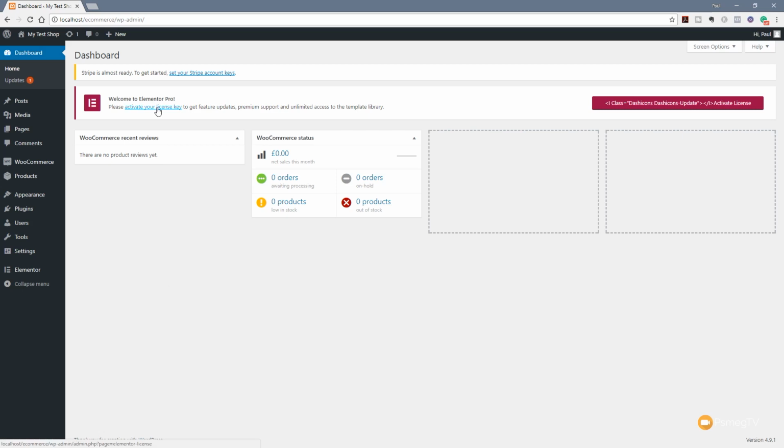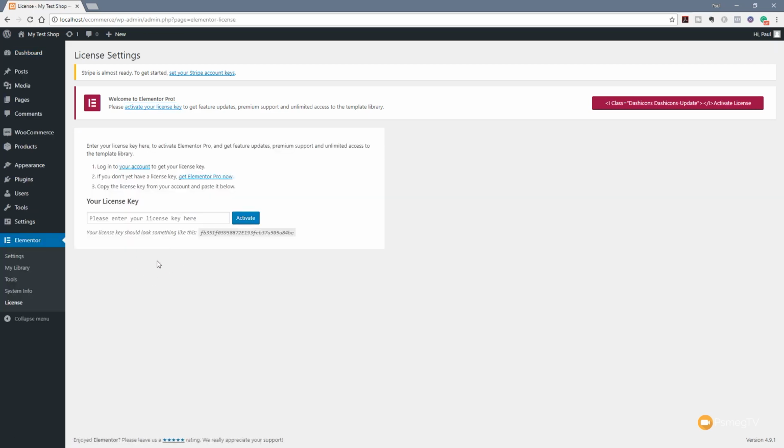That's pretty easy. All you need to do is click the activate your license. That'll take you through and you can see we can now put our code in there and then we can activate it. So I'm going to do that. I'll pause the video just to get out of the way so you can't see my access code. So let's take a look at doing that.